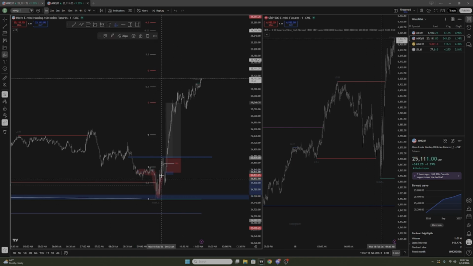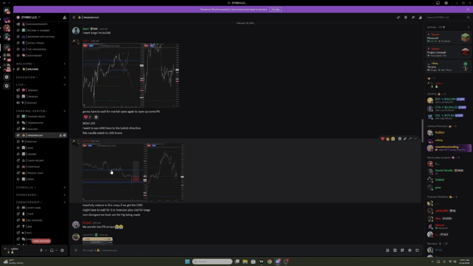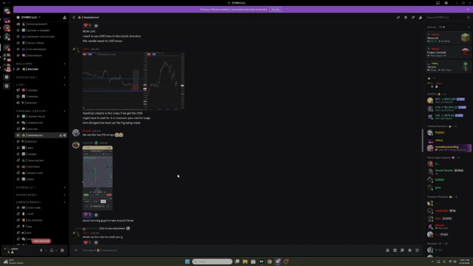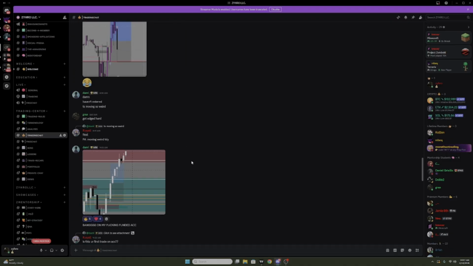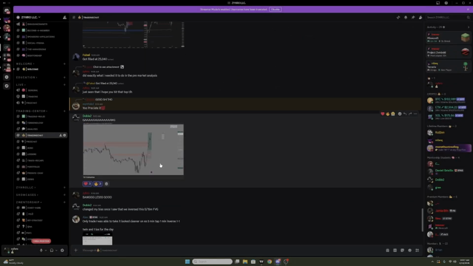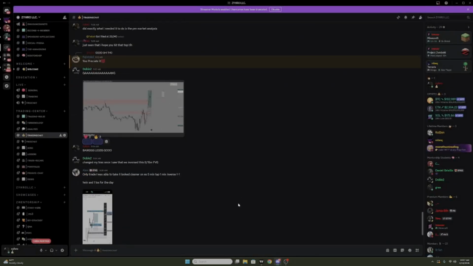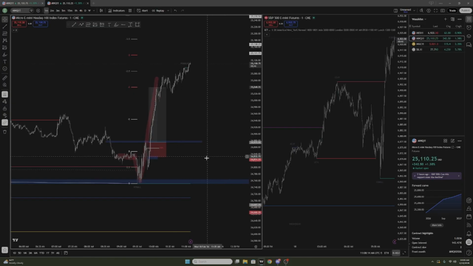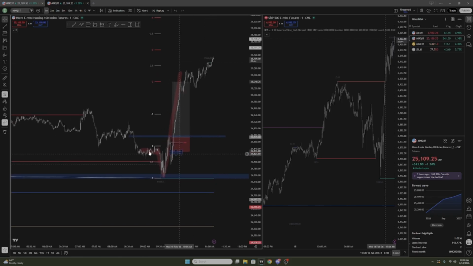So we got that accumulation, manipulation, and then distribution. And then that was all called out on the Discord. Obviously here I wanted to see us go up from this accumulation zone, from us manipulating, sweeping out liquidity, engineered liquidity, and at the same time tapping into a high time frame period. So everybody decided to bank on the Discord, and same thing there. Everyone did the same plays.